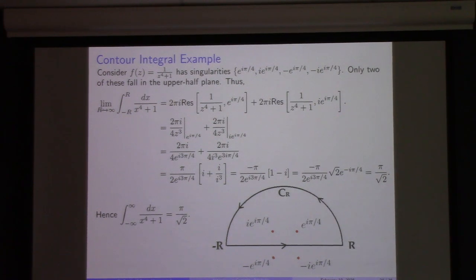All right, so I've got 2 examples, and then we're pretty much done. This is f of z equals 1 over z to the fourth plus 1. It has 4 singularities as pictured. And if we look at this half circle contour, only 2 of those are within it. So when I calculate this integral, it's going to be equal to 2 pi i times the sum of those 2 residues. And you work it out, and you get pi over the square root of 2, which shows us that this improper integral of dx over x to the fourth plus 1 is actually pi over root 2.